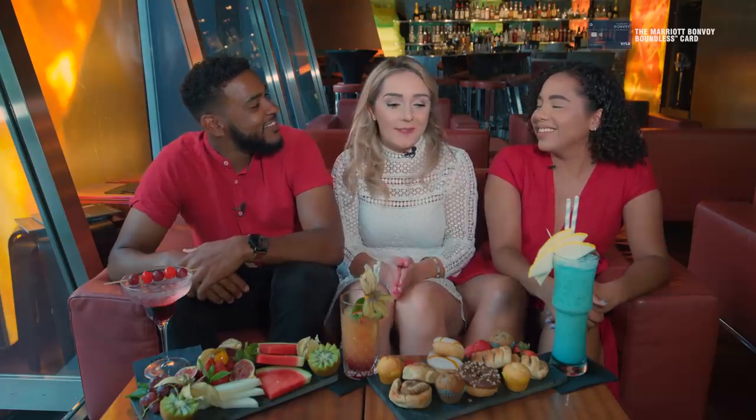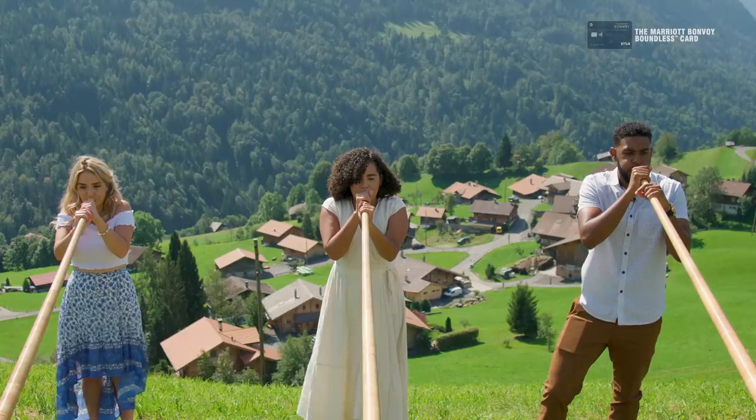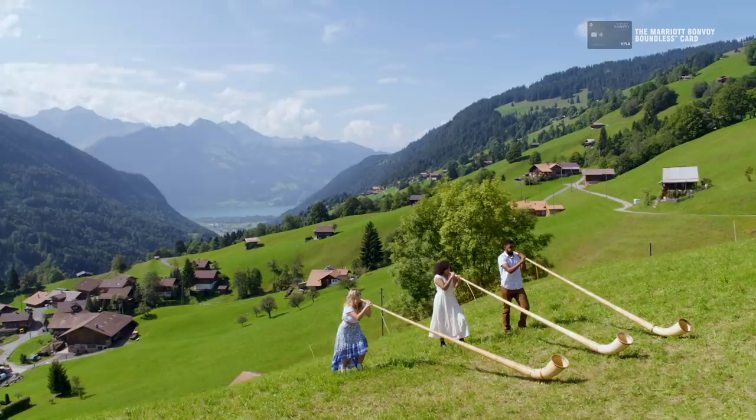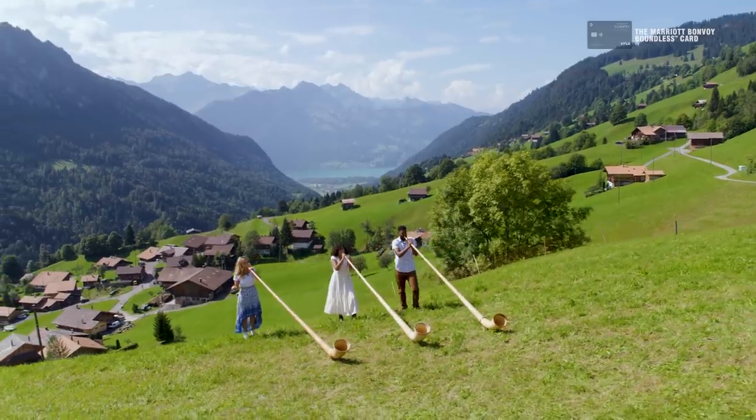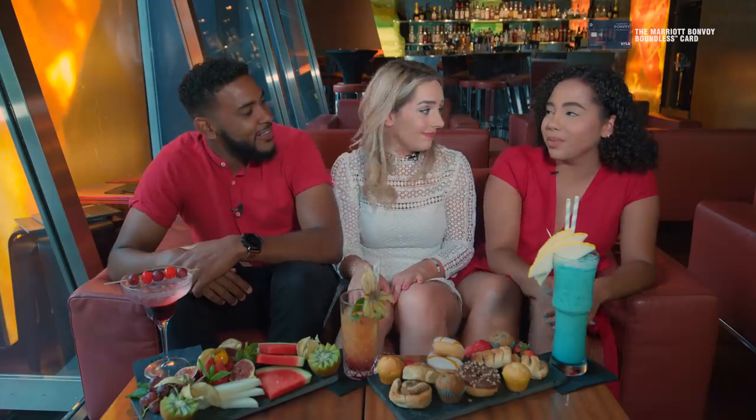It was awesome. I have to say, my favorite is absolutely the Swiss Alphorn. It was amazing. I had such an incredible time. It was gonna be the water bikes in Naples, but the horn took it away. Yeah. Loved it. She's gonna move here to become a Swiss Alphorn player for sure. Leave me on top of that mountain.